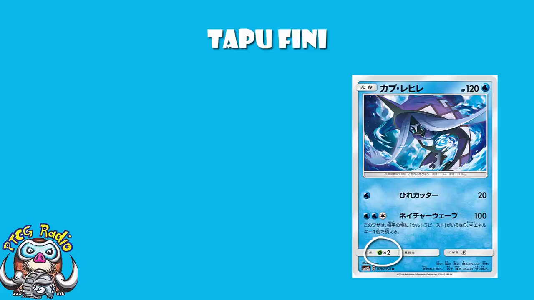And it's got a weakness to grass, which is honestly fine at the moment. As it stands at the moment, and we don't know exactly what the format will be doing by the time this comes out, grass weakness is really not a bad weakness to have. We are fine with it.